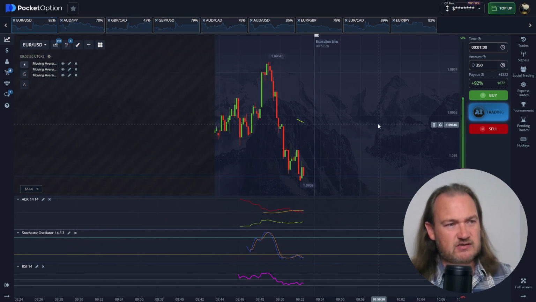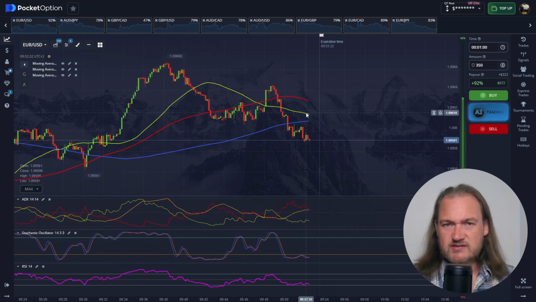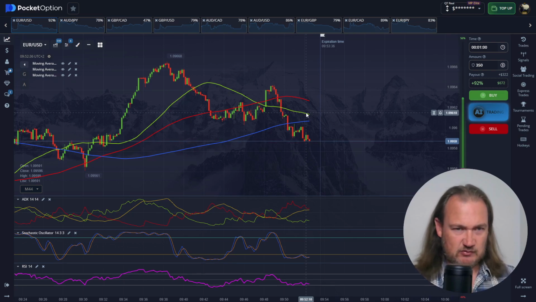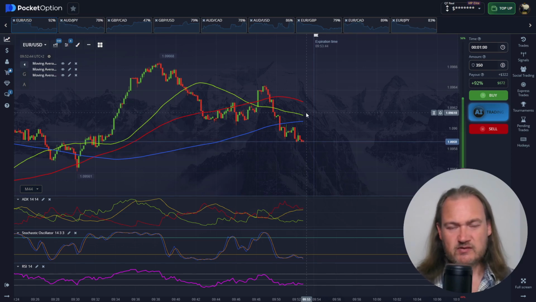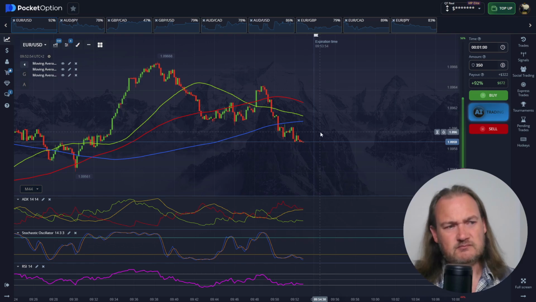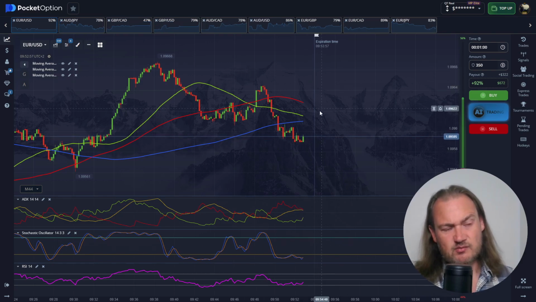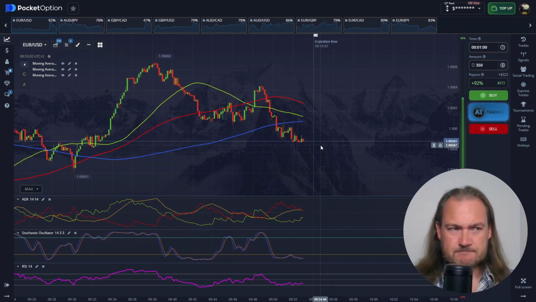We need to wait for our strategy to give us entries. And sometimes that will be an entry every 5 minutes. Sometimes it will be one an hour. We never know what the market's going to be like. You don't know if it's going to be a good day or a bad day. Some days you might not even get entries. It happens. But with these three strategies combined, I get about an entry every 10 minutes.